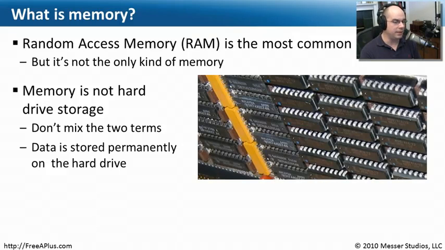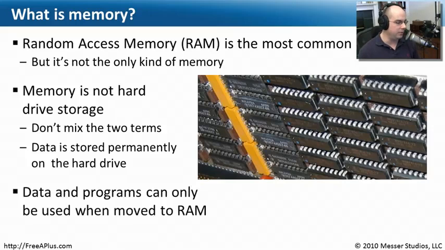We'll also talk about the data on your hard drive as something that's stored permanently, whereas the random access memory in your computer needs constant refreshing to be able to maintain what's in the memory. When we turn the power off, that obviously is not refreshed any longer, and the memory completely dies. It doesn't store that information, whereas the information in your hard drive, if you turn your computer back on, is still going to be there and available for you. As I mentioned, you can only use that data or execute those programs if they are in memory.